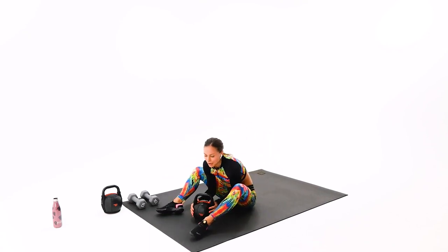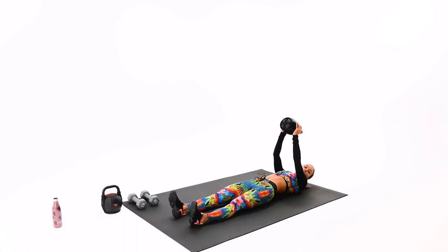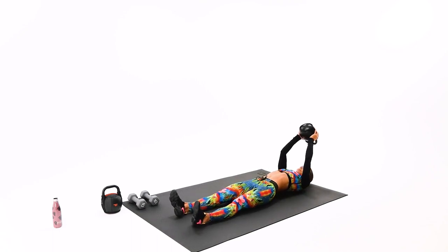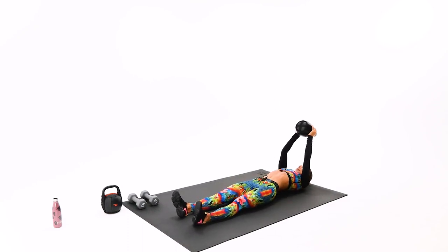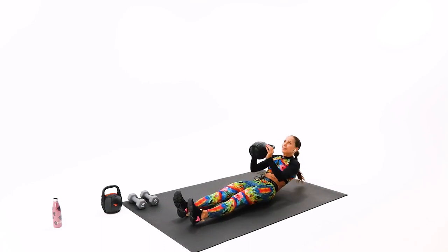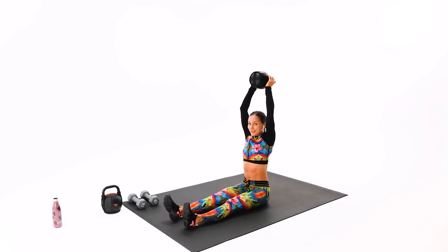We do it together, let's go. Extend the legs or bend your knees if you're a beginner, let's go, only eight. One, two, three, finish strong with me, guys, four, five. Are you excited about your finisher?